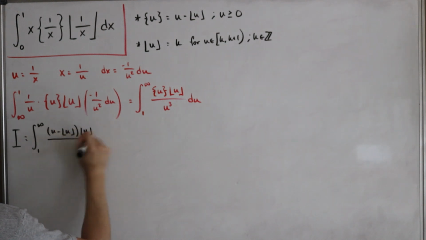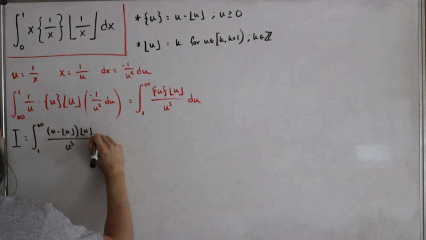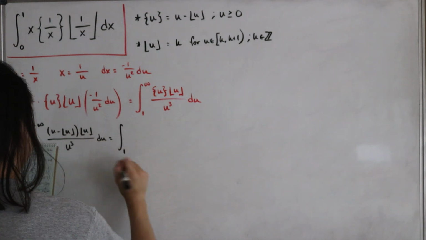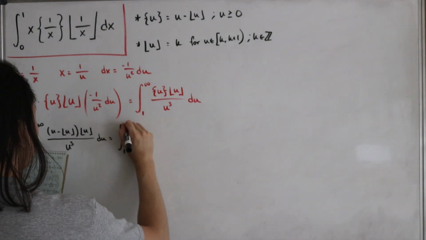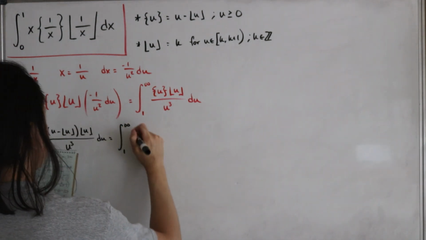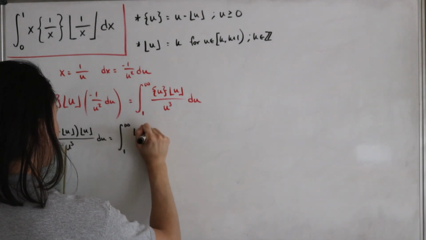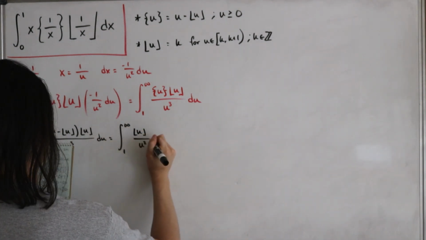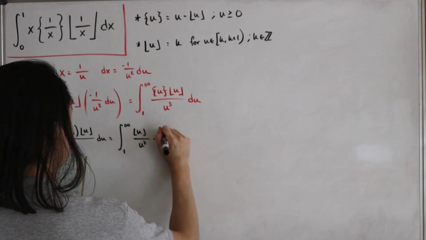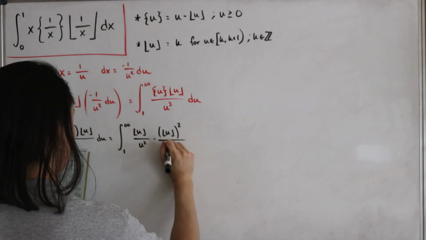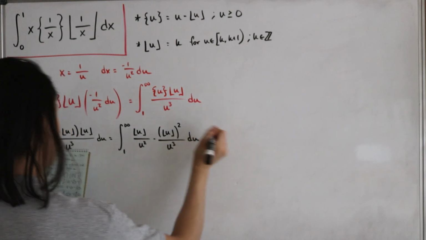We're just taking things one step at a time. So u cubed, then du, then simplify this out. We're going to write this in terms of a difference of fractions. So that's just canceled out, which means that's just going to be the floor of u divided by u squared, and then subtract the floor of u to the power of 2, and then divided by u cubed, then du.